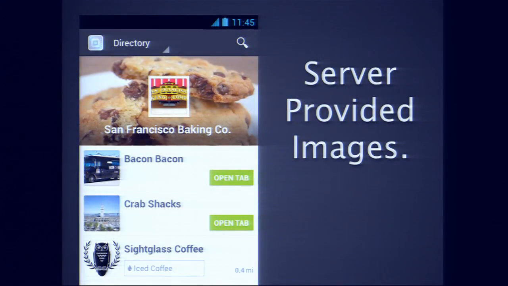For images, getting a little geeky here, the server provides the images to us. Since there are so many different screen sizes, we actually have a library. It's internal, I can't really share it with you right now, but we ask our server to give us the image at this exact pixel width and height. And then we also ask the server to do layering and compositing, so the server can add the little square and the borders and rounded corners and all that. That way it returns the exact right image for the Android device.